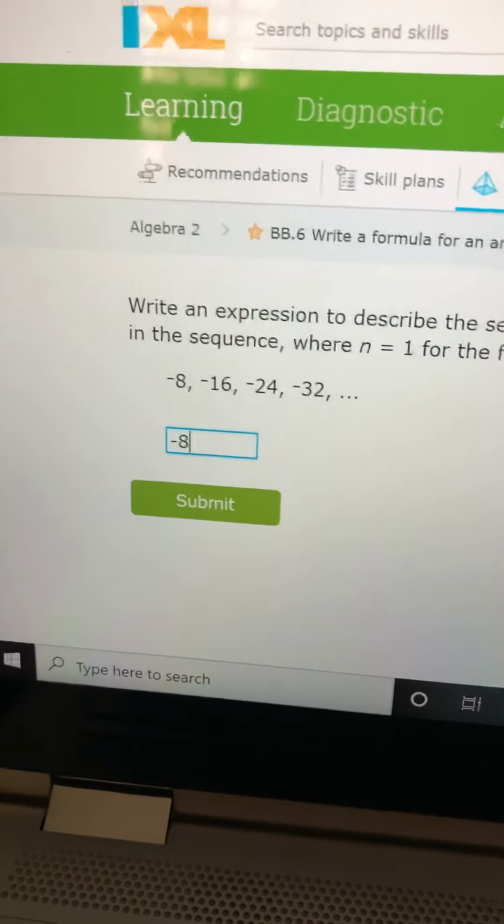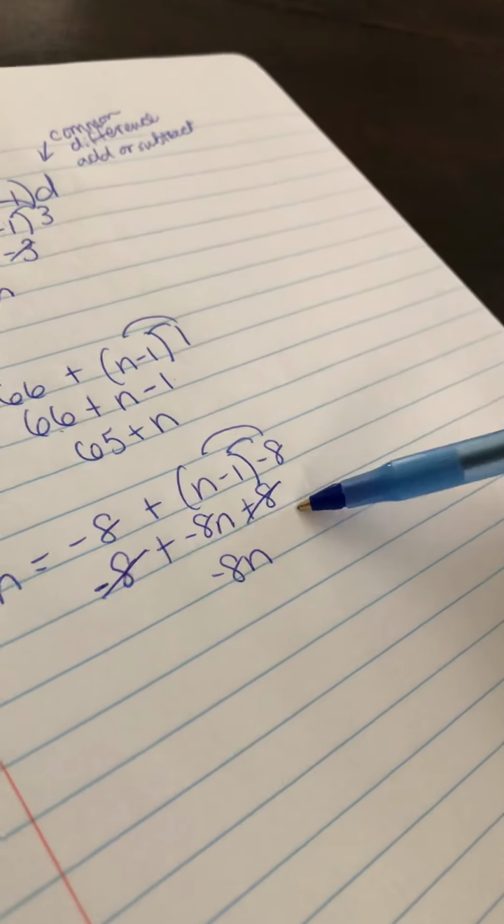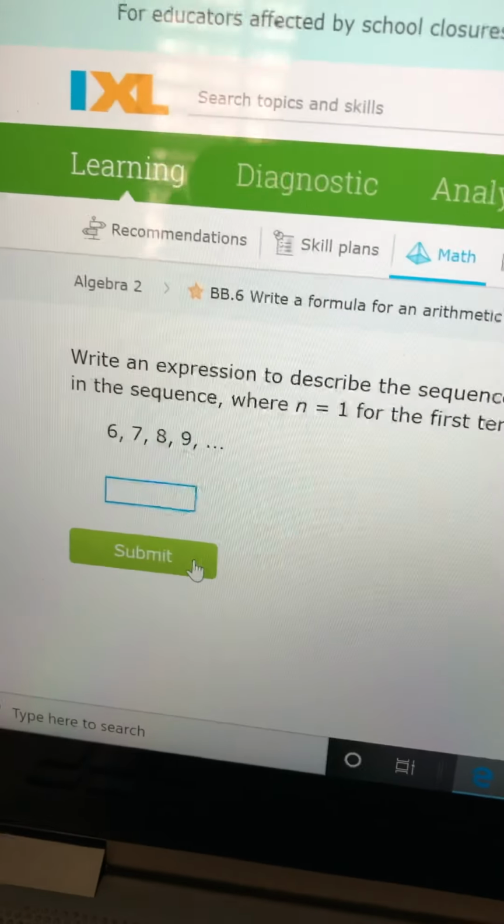Now, I know some of you are thinking, does it do this every time? On this IXL, it may, like how this canceled out, it may do that every time here, but on real problems, no, it doesn't cancel out every time.